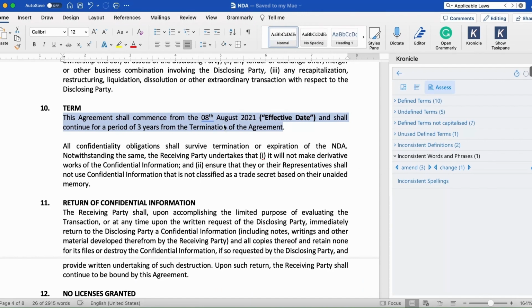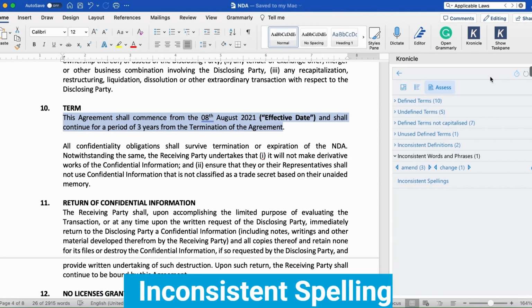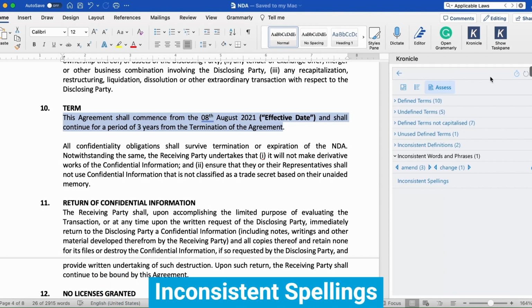Again, a user can click on these particular categories or these probable errors, navigate themselves in the document, and can further rectify these mistakes. Since there are no inconsistent spellings in this document, the score is 0, and this is how a user can quickly review and sanitize this entire document.